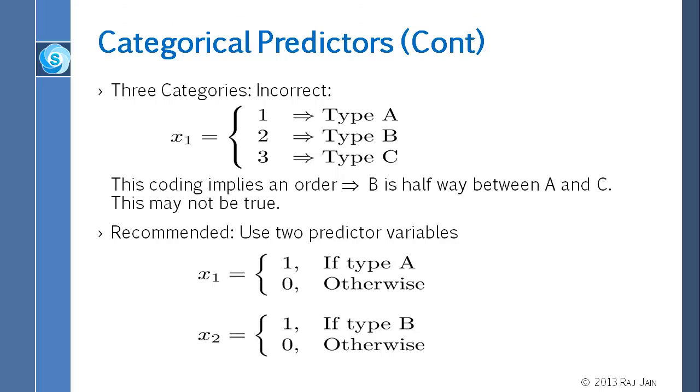So let's say you want to do something which has 4 categories. How many predictors do you need? 3, okay. And you will define them as x1 equal to 1, 0, 0 is A, and B would be 0, 1, 0, and C is equal to 0, 0, 1, and D equal to all zeros. Good. So that's how we define it.